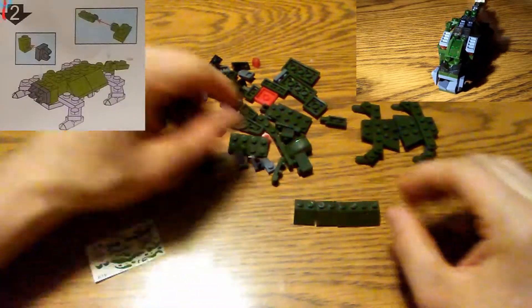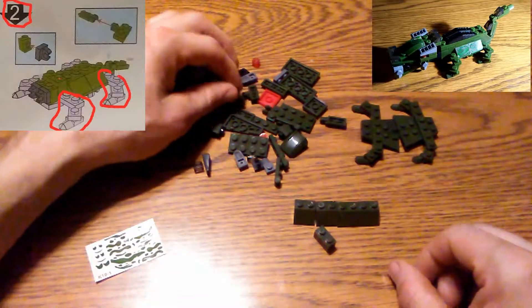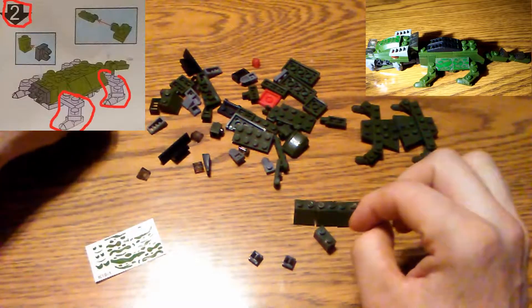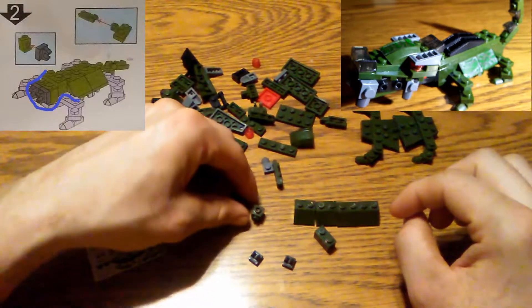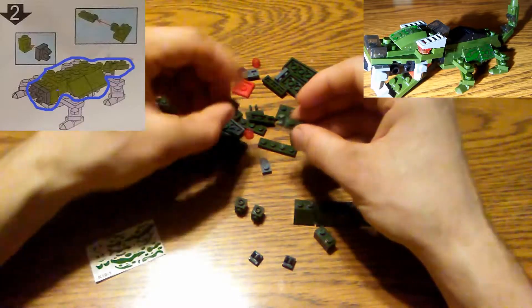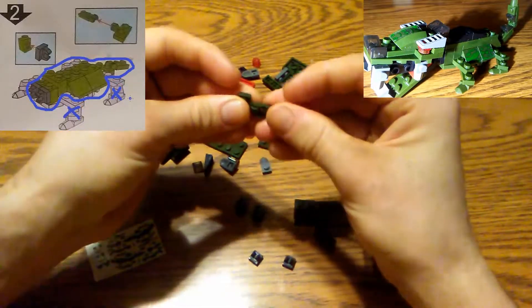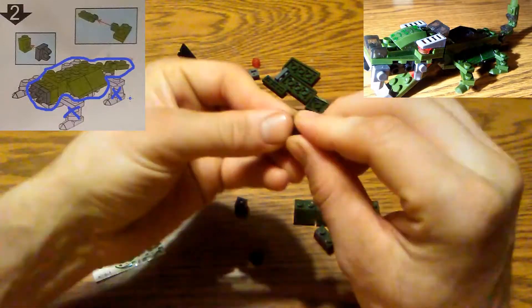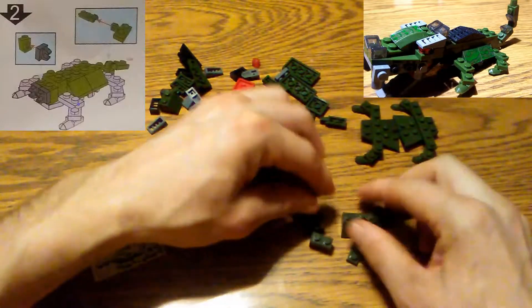One thing to note about step number two is that these light-colored pieces are pretty much from our earlier step number one, which we already did. With step number two, what you want to do is focus on the colored pieces — those are the pieces you have to put in place. It took me a little while to pick up on, but when you move to step number three, these pieces will have the same color as the stuff with the X on it. Just one thing to keep in mind — it kind of threw me off because later there was a piece colored close to this and I put the wrong color on, but I switched it over.